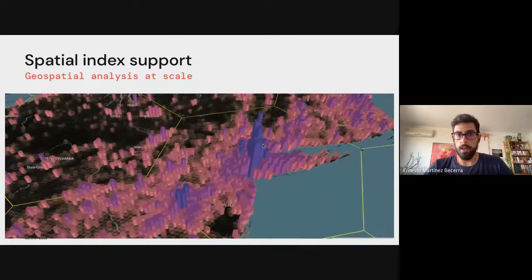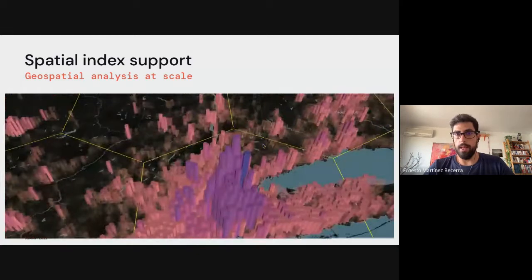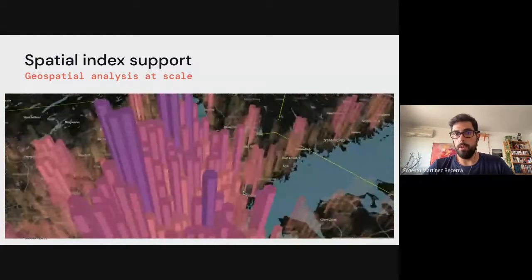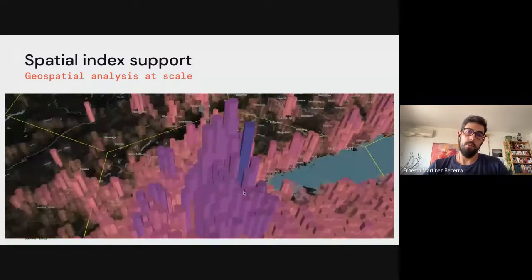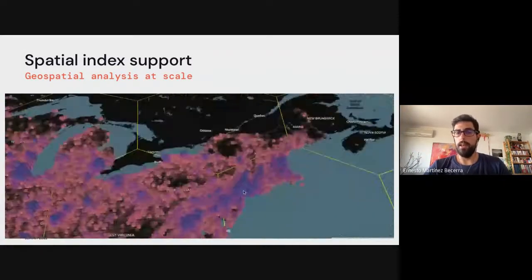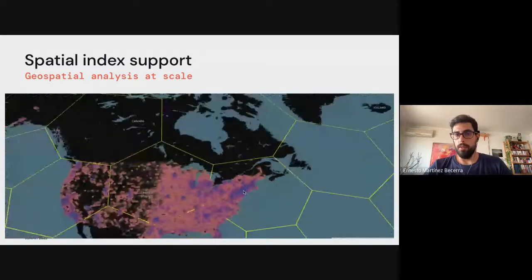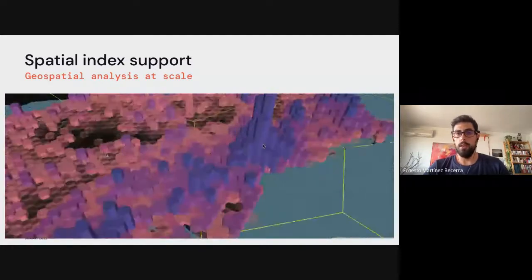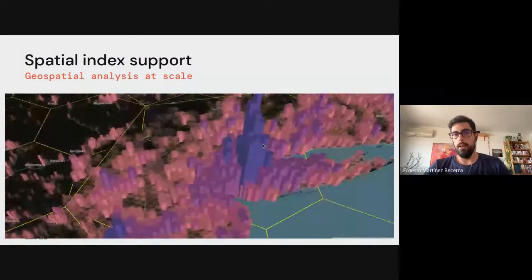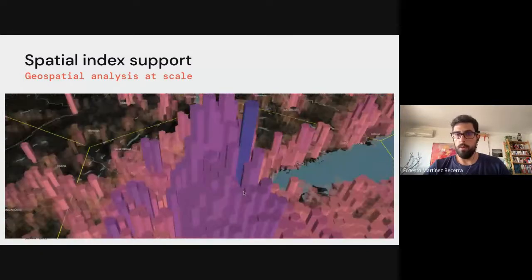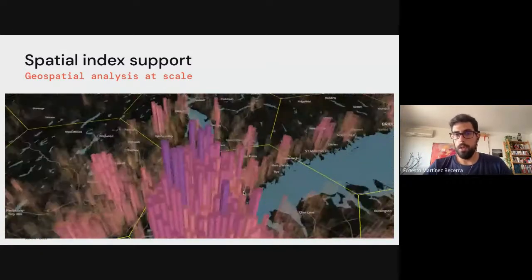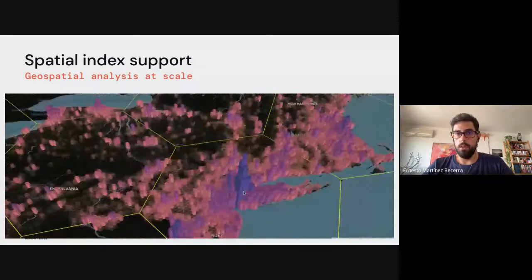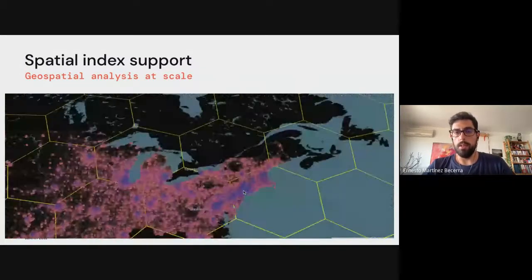This is an example that is displaying the hexagon tiles that we use to load the data coming from H3. And as I was mentioning before, this is also aggregating data on the fly when it is requested in the map. So as you zoom in, you will see that the data is being shown in a more granular way with a higher resolution. And as you zoom out, you'll see how it aggregates into bigger hexagons to be rendered in the map.